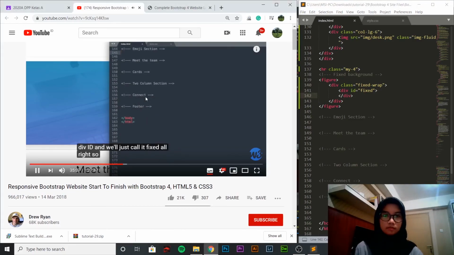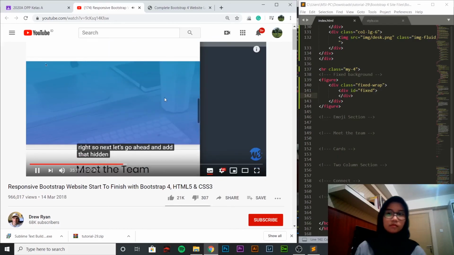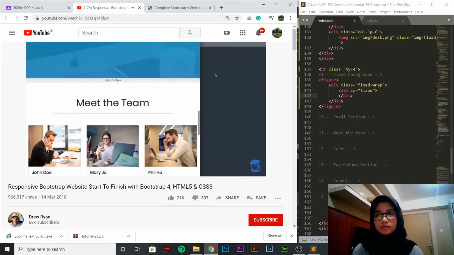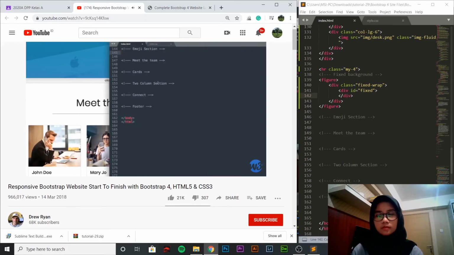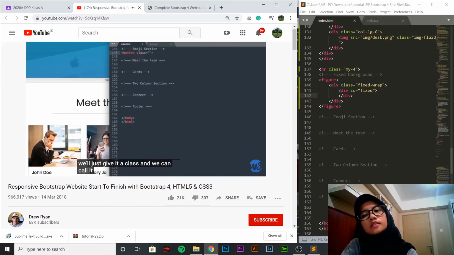All right. So next, let's go ahead and add that hidden emoji section here. Okay, so we're going to use a button, and we'll just give it a class, and we can call it anything we want.